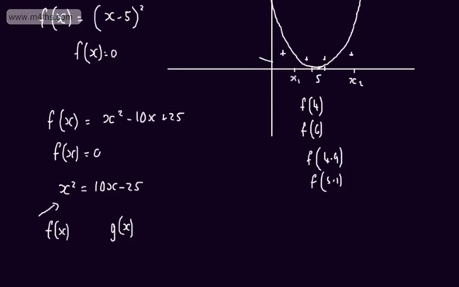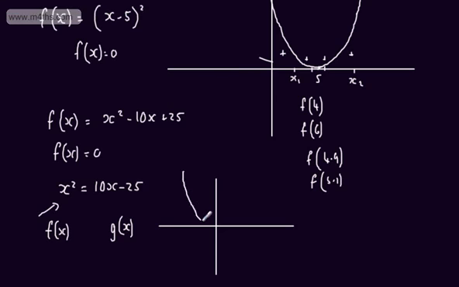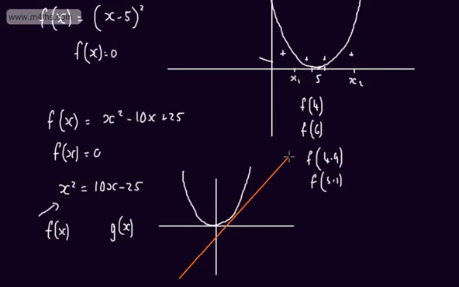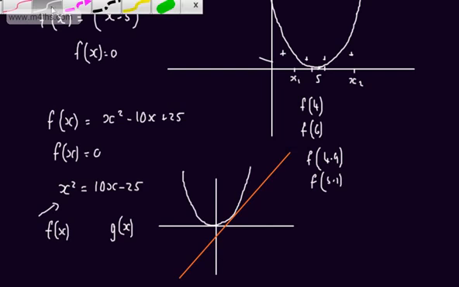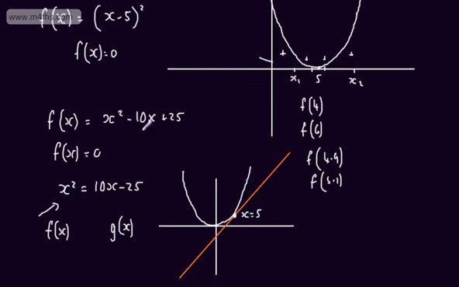Now, if we did this, what we'd end up having is something that looks like this right here. So we would have our quadratic, and then we would have a line. So our quadratic would look something like so down here. And then we would have one point where the two graphs just touch, and that point would be just here. That's not a massively accurate drawing, but hopefully it'll give you some idea. So we've got this point just here, and we can see clearly x is going to be equal to 5 at this point. So this method is not always massively handy, especially if we're just touching the x-axis.